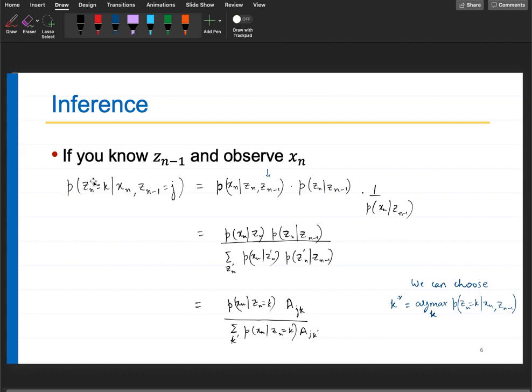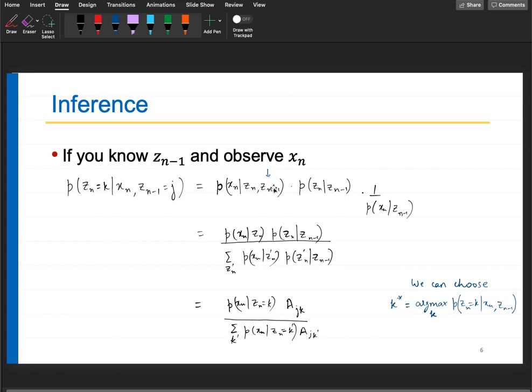You can see here I can now just use probability rules and break it down, and means here I am using Bayes' theorem because I want to estimate it in terms of the known quantities. So I am using P of Xn given Zn. This is given. This is what I know from the model. P of Xn comma Zn minus 1 into P of Zn given Zn minus 1. This is simply the Bayes rule, right? I've simply applied Bayes rule because I know P of Xn given Zn.